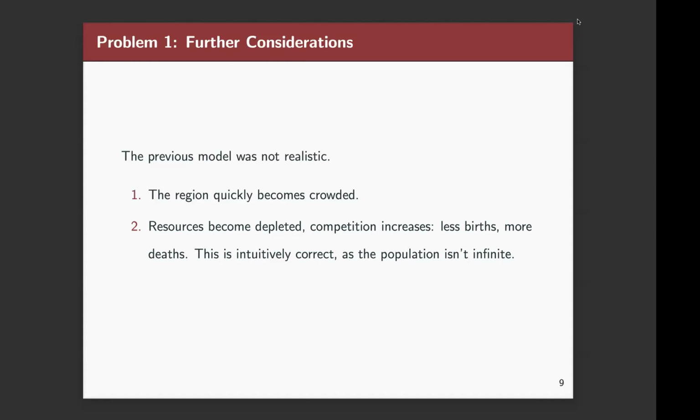So if you have a very big population, the resources in that country become depleted. And the competition between people for those resources is going to increase. And so, in general, there will be reduced personal satisfaction. And with the reduced personal satisfaction and maybe economic welfare, there will be fewer people giving birth to new babies.